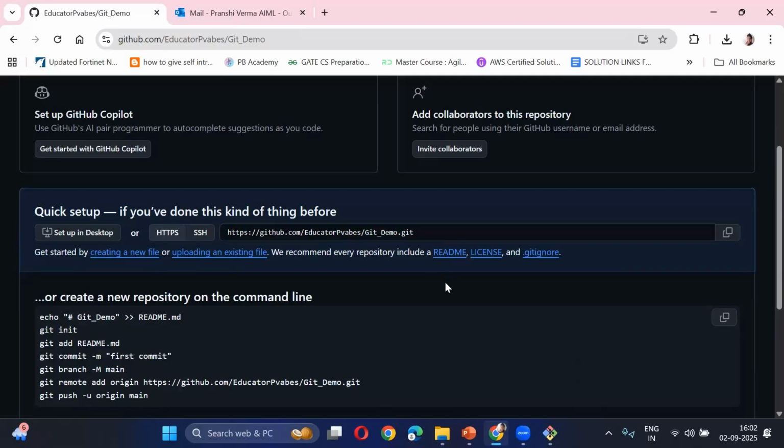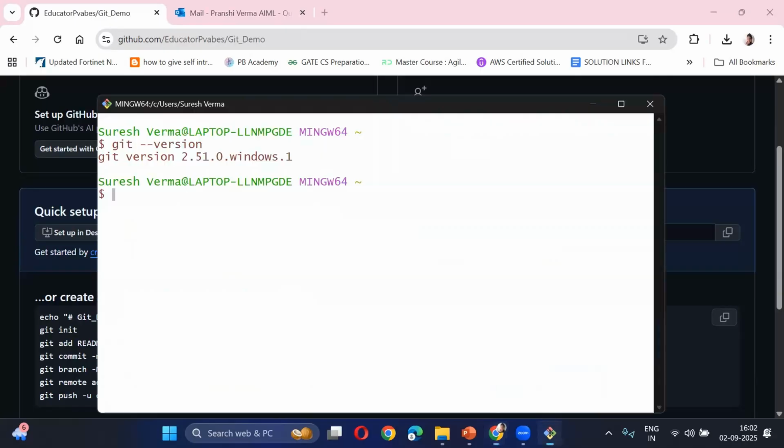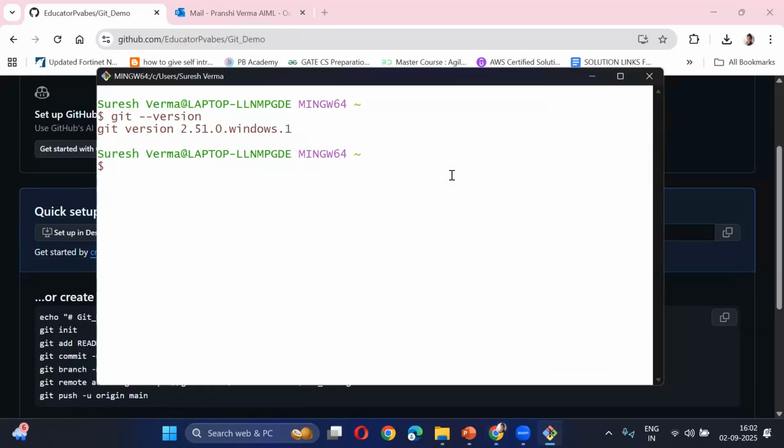Now it's time to configure Git on our local machine. So how to do it? Just open your Git Bash again like this. Here is my Git Bash window.